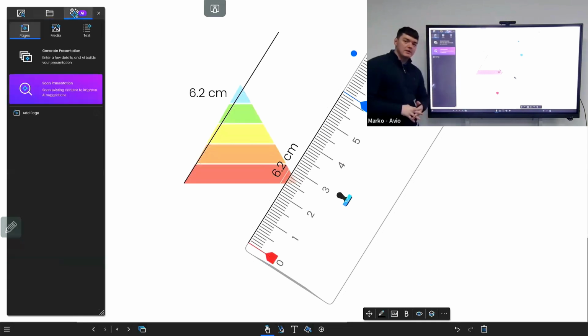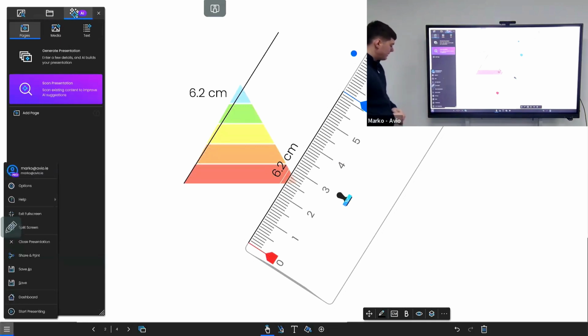We also get some AI features with our Lynx Pro. We're able to make different presentations depending on the topic and the age group. For our presentations, we can also generate different media from AI, from text, and we can also generate different paragraphs, etc. with Lynx AI as well.